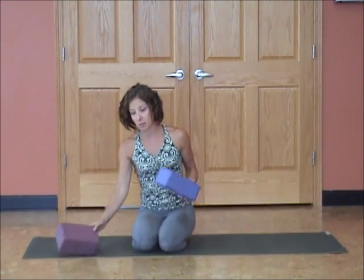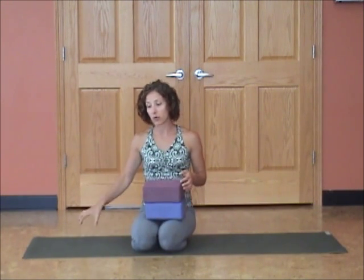Now, oftentimes people's first experience with props are like one of two things, either props or ooh, props. And so this move is best practiced with blocks. So even if you can touch the floor, I really want to encourage you to use the blocks because that's what creates more of a focus on the hip flexors, on the psoas. Also, there's a core component. So we're trying to keep that pelvic core nice and stiff and strong so that we can focus more on the hip flexor rather than being slack in the lower back.